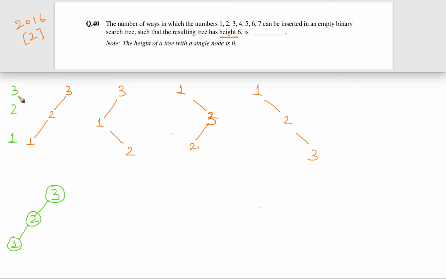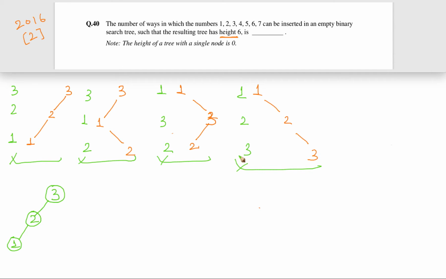So actually whatever number is there, a single number will be there at each level, and whatever the number is there from top to down, that is going to be the order in which that is inserted. So in this case, firstly we insert 3, then we insert 1, and then we insert 2, then we will get this structure. If we insert 1 and then 3 and then 2, then we are going to have this structure. And in this case, firstly we insert 1 and then we insert 2 and then we insert 3. So these are the different trees, and these are actually the different insertion ways in which we will get these structures.